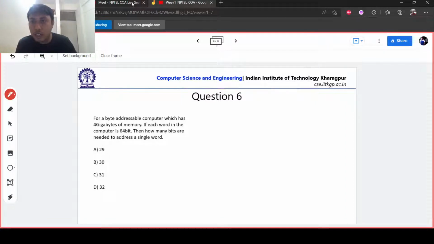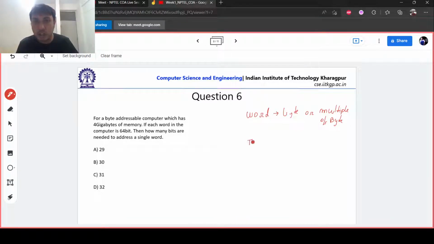Next, each word of this computer is 64 bit. So what is a word? Word is basically a byte or multiple of bytes. So in this case, what is the total memory?